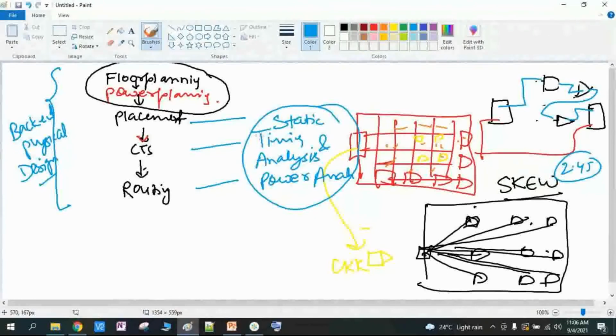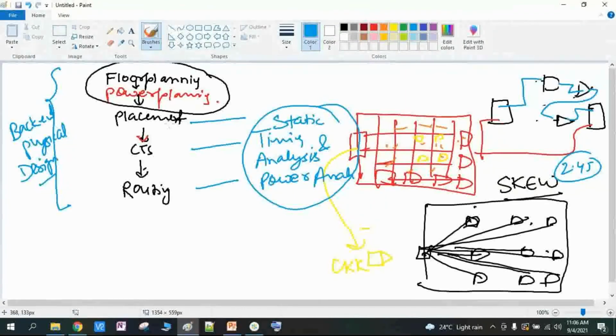Probably, if you learn from me after 2 months, if I am your trainer, what I usually do is teach STA to a depth, to a very high level, because I am an STA expert actually. So I will teach STA to a very high level, and then PNR to a moderate level, so that you can survive in industry for at least 5 to 6 years comfortably. You got the point? Is it clear till here?